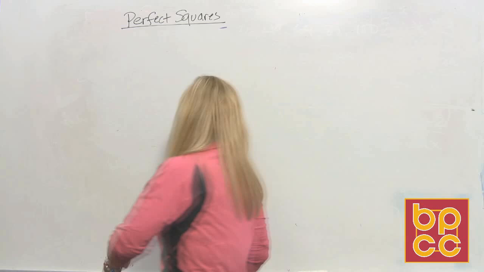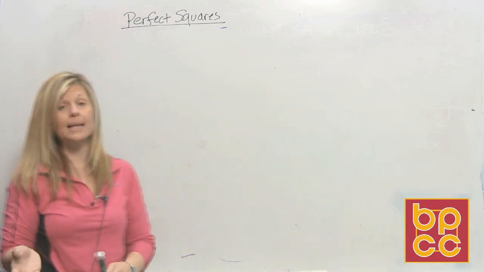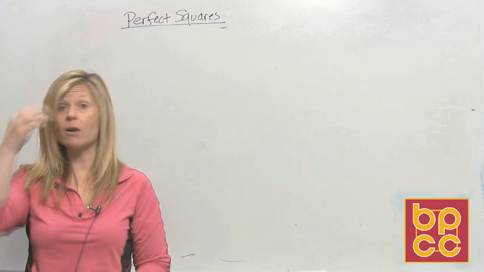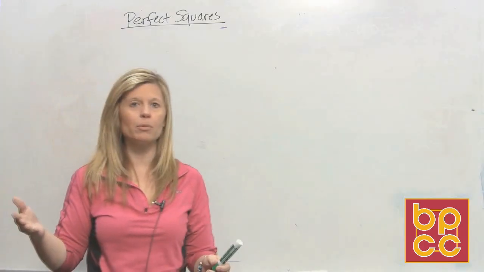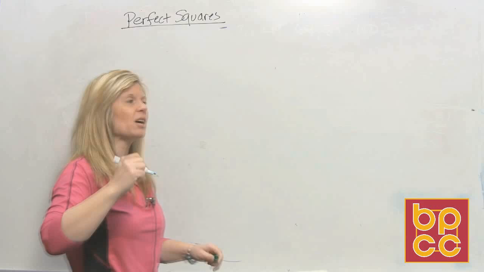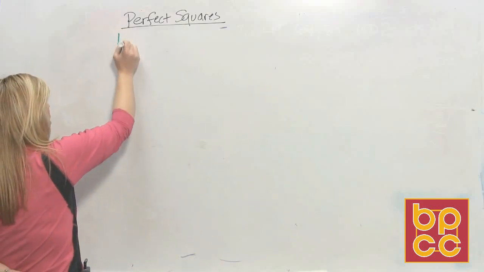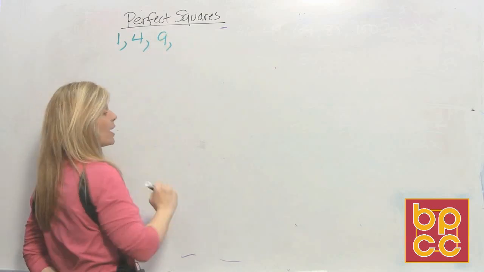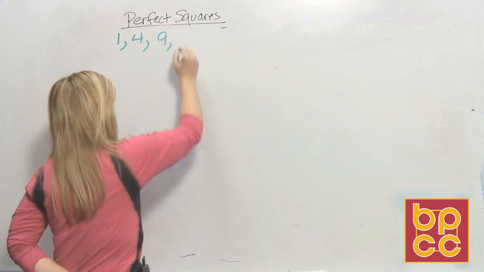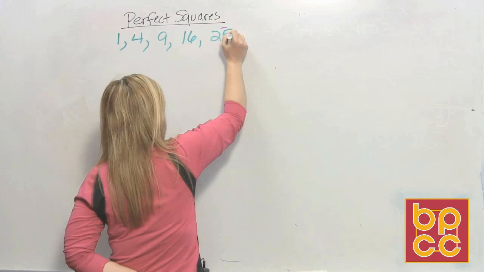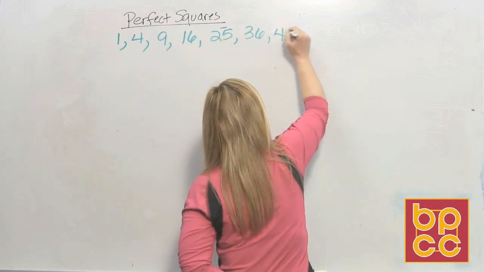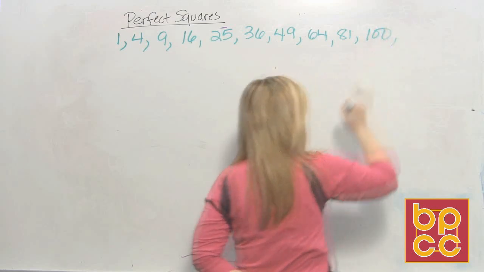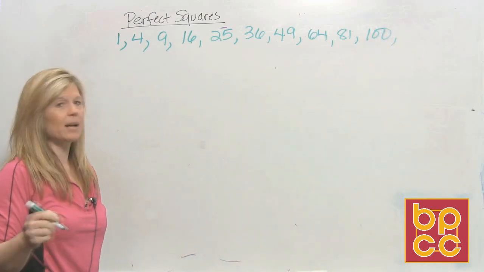A perfect square is a number times itself, and you've already seen this list when we were doing factoring. Remember the rule factoring difference of perfect squares? Well, we had to know that set of numbers. A perfect square is a number times itself, so we're going to make that list again. So we're going to start out. 1 times 1 is 1, 2 times 2 is 4, 3 times 3 is 9. So I'm going to continue the list. So this would be 16, 25, 36, 49, 64, 81, 100. That's the first 10 perfect squares.